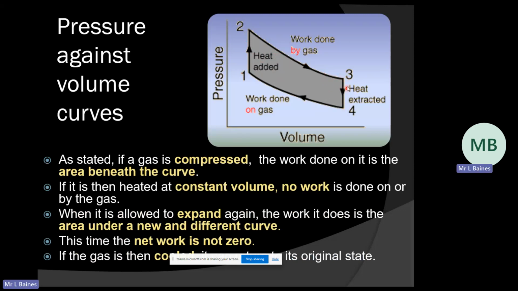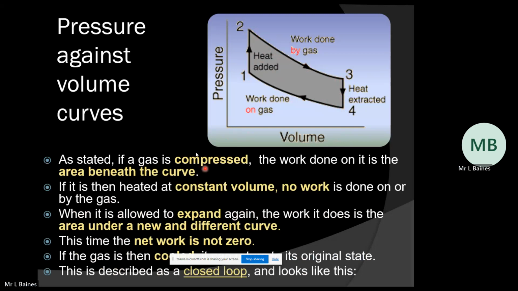All right, and then I have my gas cooled. So this is the kind of order of what happens. The gas gets compressed, it's then heated, which increases that pressure at a fixed volume. We've then got the work done by the gas as it expands, and then we cool it back down. We call this a closed loop. Because we've got a closed loop, we're taking an ideal gas, and remember we've got a non-flow process, so there's nowhere where these gases, etc., leave the process. So it's a closed loop.